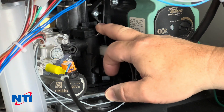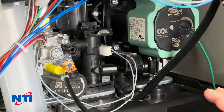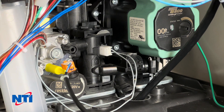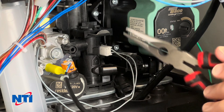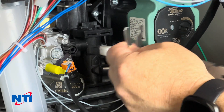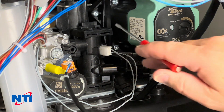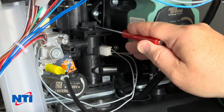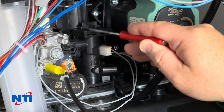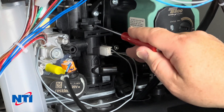Before you remove the flow sensor or flow cap, you'll want to isolate your domestic side, bleed down the domestic side, turn off your city water, crack open a couple of faucets, and get all the water out. Once that's done, take and remove the C-clip — you can use pliers if you want. Set that aside, then remove the cap. You'll see there are a couple of T-shaped moldings on it; it fits very flush to the top of the return group body. Put a small screwdriver underneath each side of the T and pop it out.